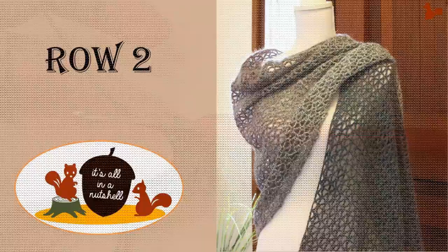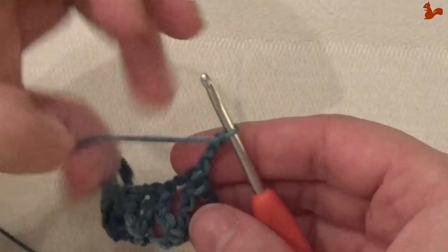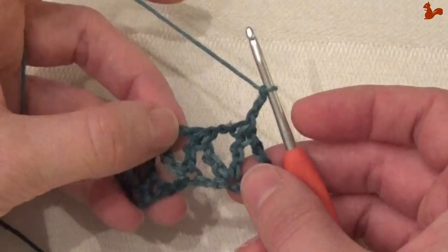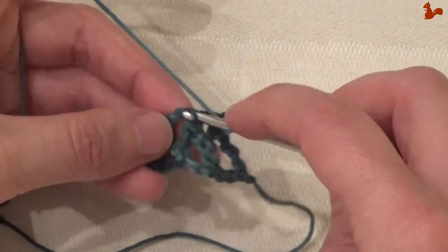Row 2. Chain 3. 1, 2, 3. I'm going to use that to turn, and that's also going to be the first leg of a treble 2 together, because we're again going to be working trebles 2 together. So that's what we're going to be doing this entire pattern. Then this is the first part of the treble 2 together. The second part of the treble 2 together, we work on that stitch there. And that's going to be just a regular treble.